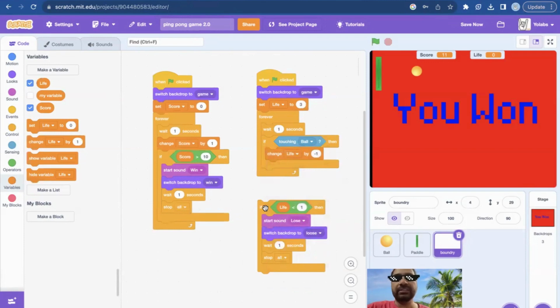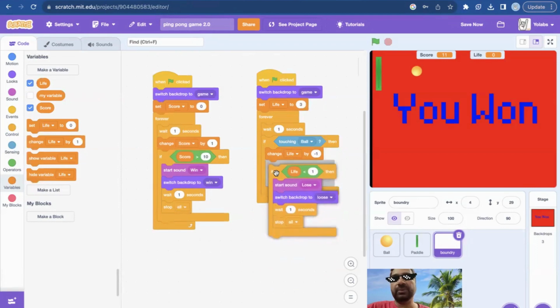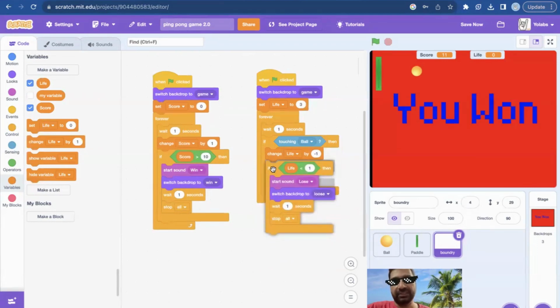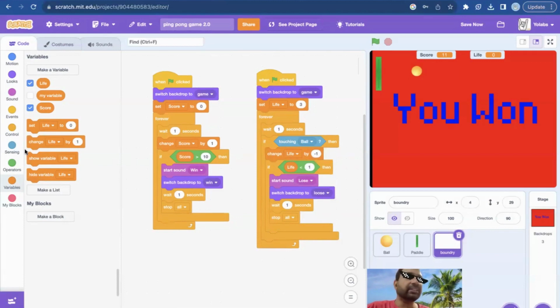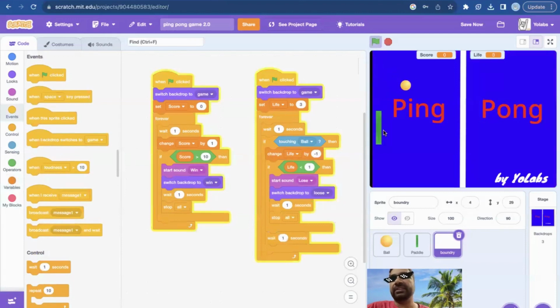Now, the important thing is the life change should only happen when it is touching the wall. So we can put it inside here, right? And another thing is, after we do all the things, because the life can change while it touches for 1 second or 2 seconds, it can change very fast. So after that, we will put wait for 1 second. Now let's see, can we see the lose? To see the lose, what do you have to do?